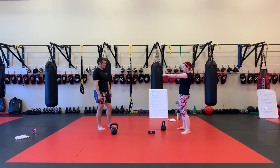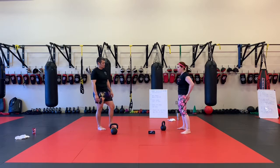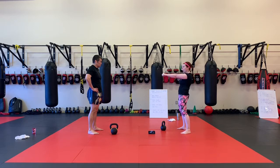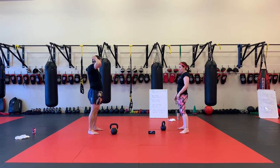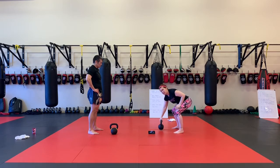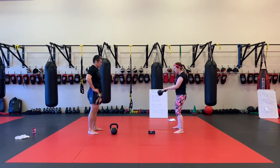At the top, this is what we're looking for here. Nice straight legs, my butt is squeezed nice and tight so that I'm not hyperextending into my lower back. Everything's nice and tight here. If you want a little bend in your arms and have the kettlebell at about shoulder height, that's fine, as long as everything else is nice and tight. I'm looking for the kettlebell to fall in this window here, somewhere between shoulder and above belly button. Especially because these are light kettlebells, I really don't want you guys just playing here. Okay, get it up.